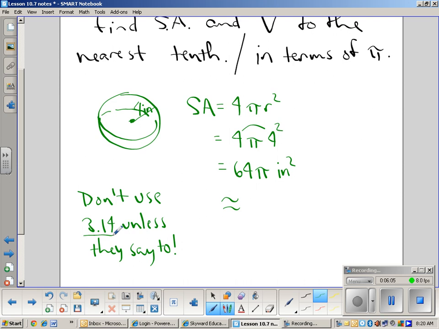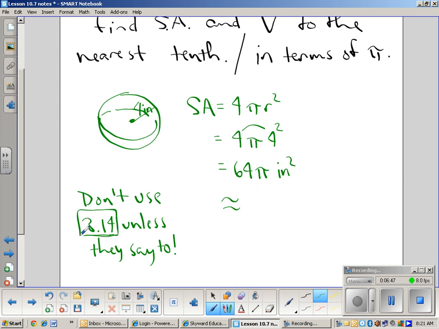Okay? Probably 3.1415 will always work if you're rounding to the tenths place. If you're rounding to the thousandths place, then maybe not. If you use a number that's only one digit longer than where you're rounding to, you very likely could have a rounding error with somebody else who's using the entire number. So I want you to be aware of that. Don't use 3.14 unless they say to. And if they say use 3.14, you need to use 3.14, not the pi button, because it can give you different answers when you round to that location.